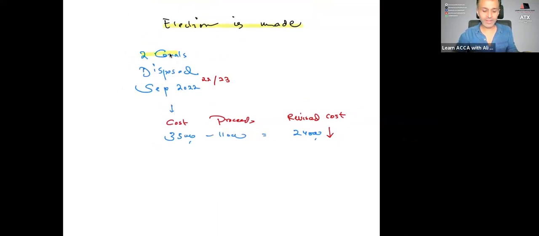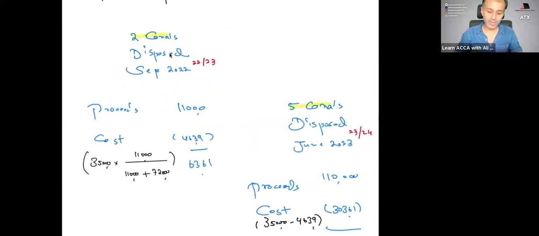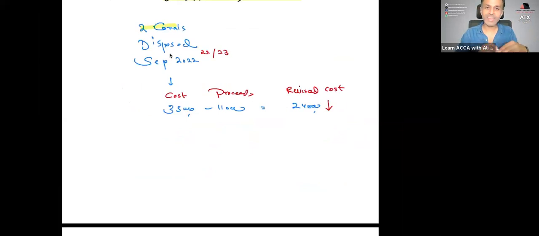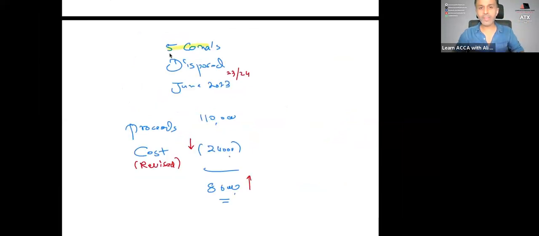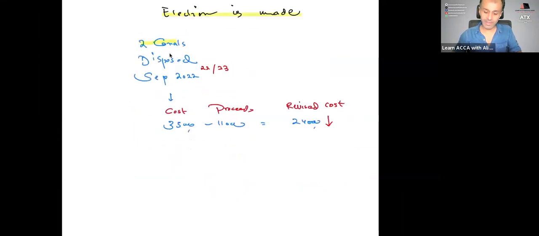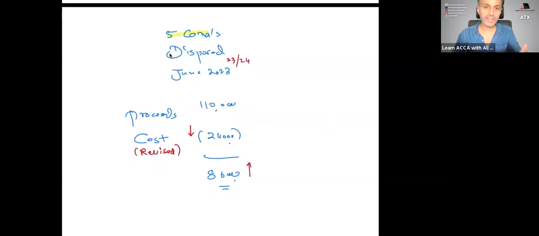Normally, on the day a part is disposed of, the gain immediately becomes assessable and he or she ends up paying tax on it. But when an election is made, the gains on the part being disposed of are not assessed. Rather, the cost of the asset is revised by the amount of the proceeds. These revised costs will then be used tomorrow when the other part is disposed of. For the sake of computing the gain, we will use the same revised cost. And once the cost has been revised, it has been reduced, and the more the amount deducted from the cost, the more gain will be assessed extra.